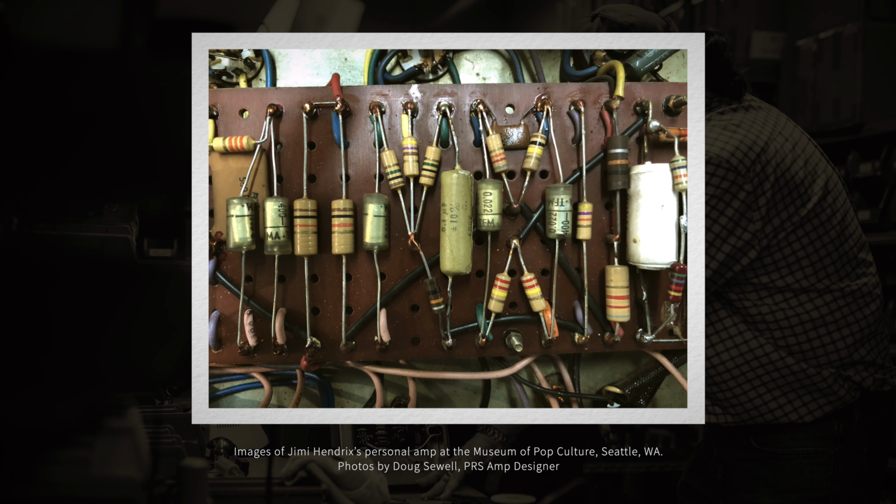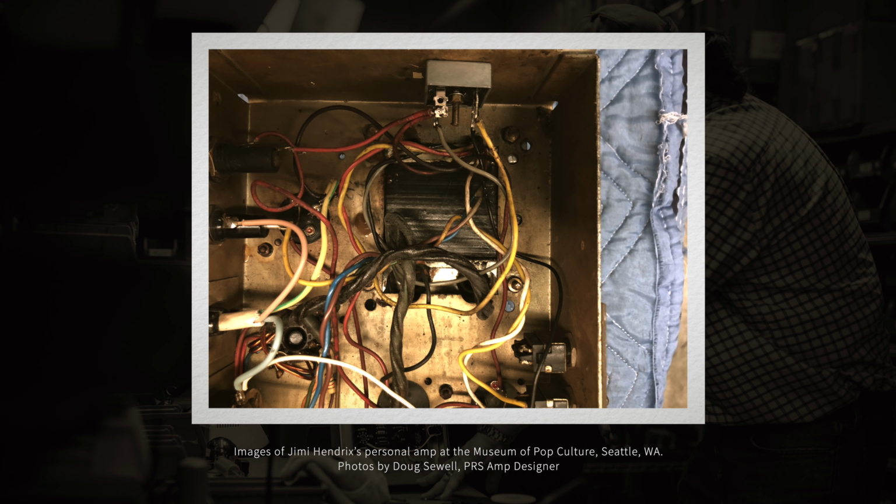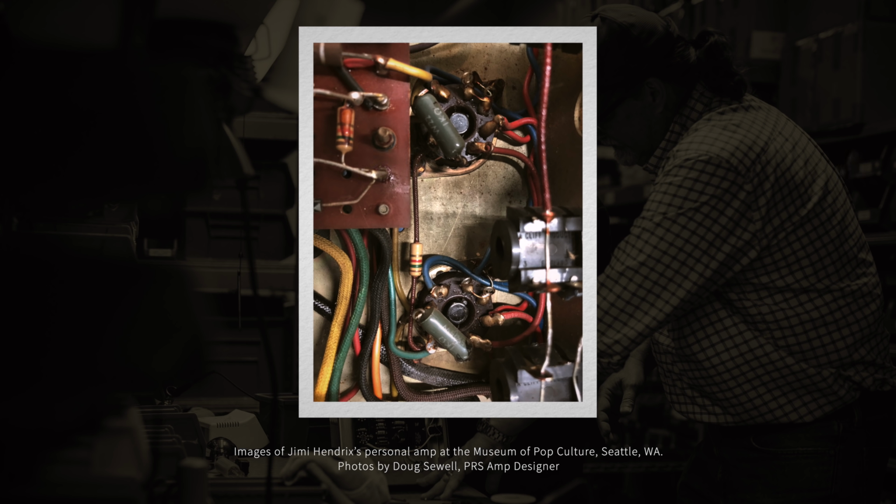And we didn't just take that and try to copy it exactly. No, that was not the goal. The goal was to learn what that circuit was, learn why it was such a good circuit for turning your volume down, learn why it handled pedals so well. The thing that surprised me when we came home and made the first clone is it made the bass pickup of a guitar sound like the treble pickup. I'd never experienced that before, and it was getting things that I'd heard on records that I had not experienced before, which I thought was really cool.